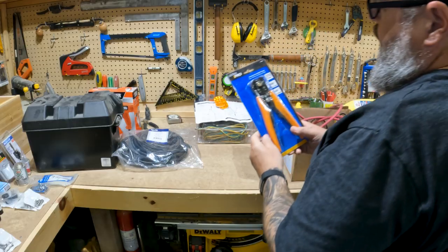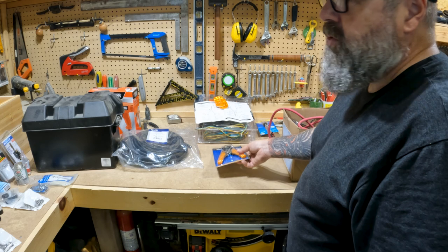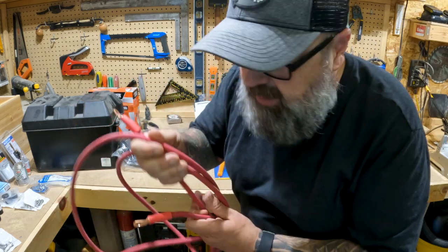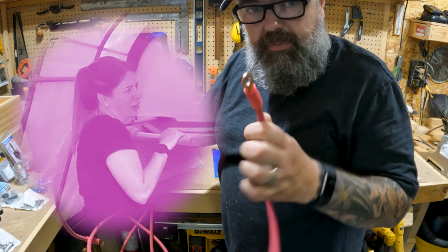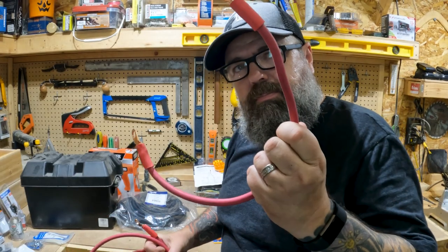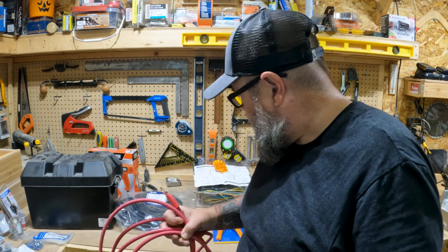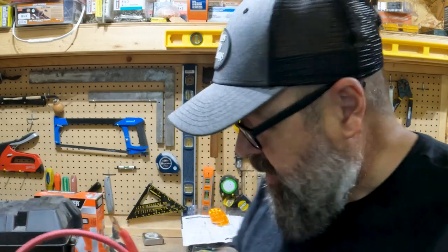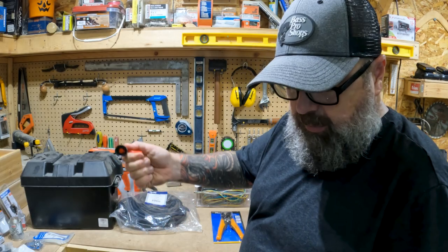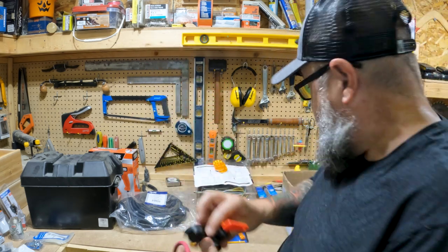I bought myself a really heavy duty wire stripper, because the wire stripper I have is quite rough. This I had them make me at Napa. It runs to the front of the boat. This goes from the battery to the shutoff or the fuse box. Again, I'll have to refer to my notes. And then we've got our master shutoff with key, waterproof, pretty snazzy.